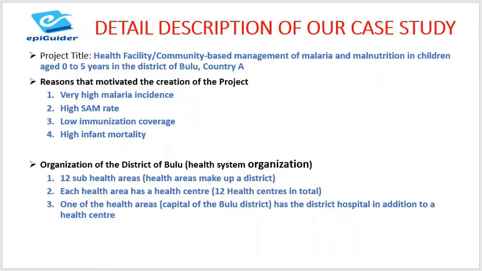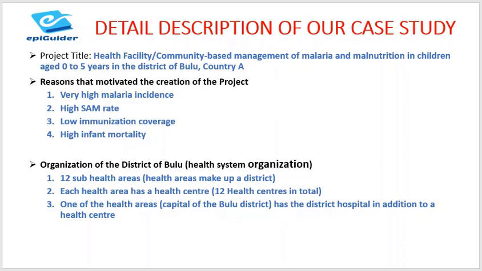Let me provide you with some more information about our case study. The title of our project: Health Facility and Community-Based Management of Malaria and Malnutrition in Children aged 0 to 5 years in the district of Bolu in country A. The reasons that motivated the creation of this project were: 1. Very high malaria incidence, 2. High severe acute malnutrition rate, 3. Low immunization coverage, and 4. High infant mortality.